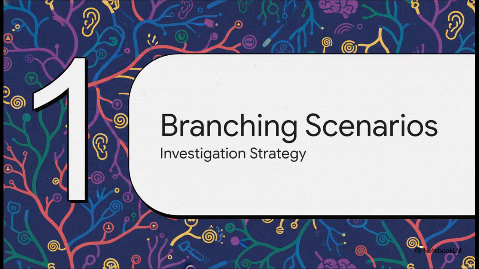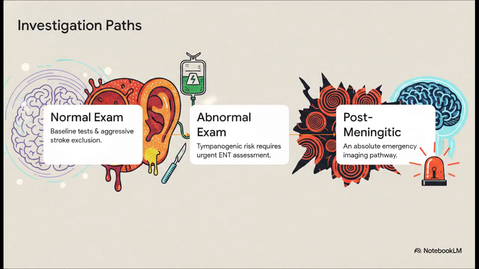All right, Section 1, Branching Scenarios. Let's look at how a scenario-driven investigation strategy actually works in practice. The big takeaway here is that the patient's initial presentation dictates exactly which branch of our investigation tree we need to go down. You have to start with an immediate otoscopic exam to build your framework.